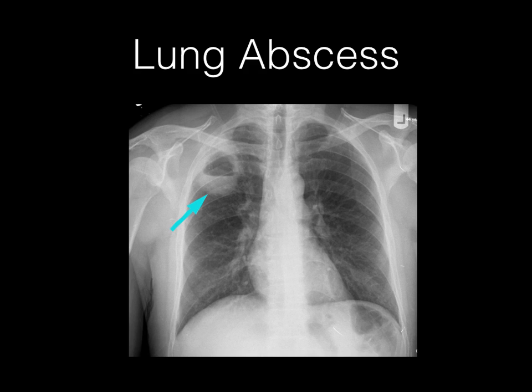On occasions, this may be very clearly seen, as in this particular patient where there's a large cavity in the right upper zone with an air fluid level and a thick walled cavity, and this is definitely a lung abscess. On occasions, the lung abscesses could be multiple and quite small, and they may be distributed within a zone of consolidation. It may be very difficult to visualize these lung abscesses.